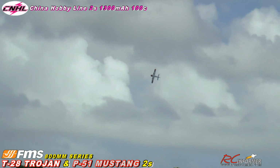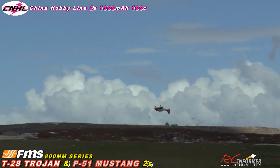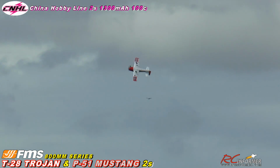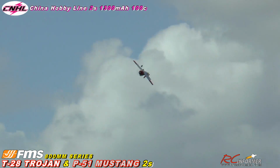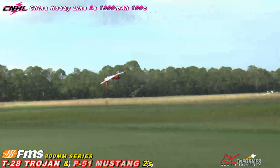Let me come around here inverted-ish. It's flying nice. I mean, I can't complain with such a little plane with all this wind. And I'm on 2S. I'm mostly full throttle. I mean, I'm pulling it back to like three-quarters at times.